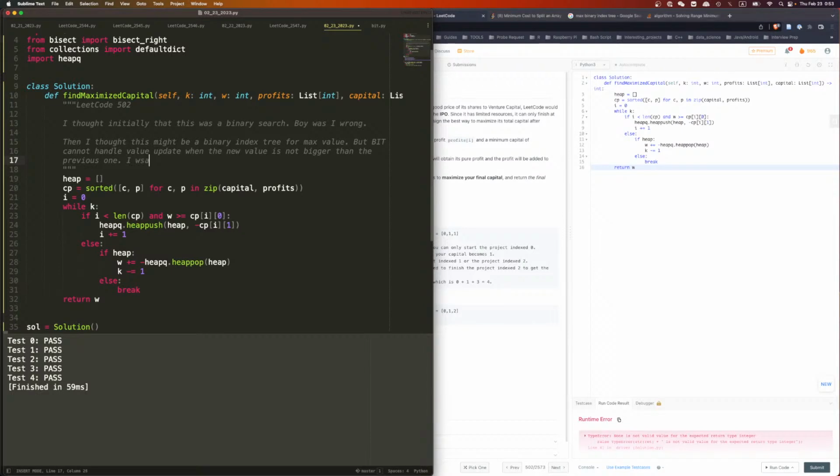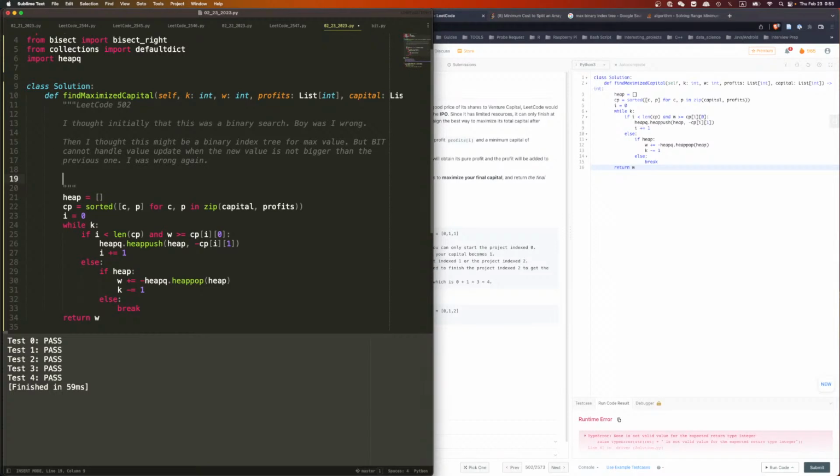So I was wrong again. Then I realized we can use heap.